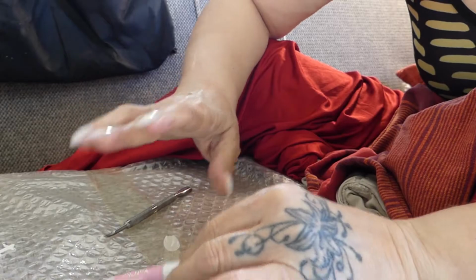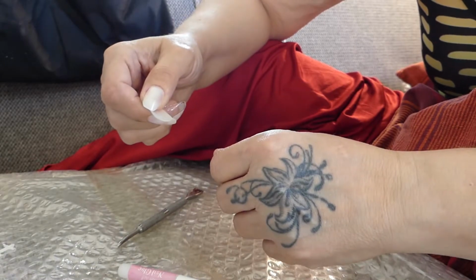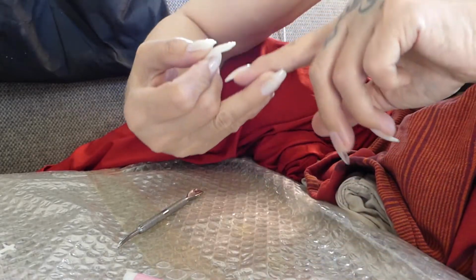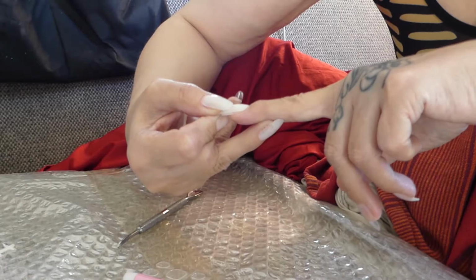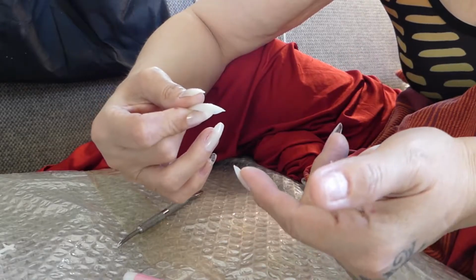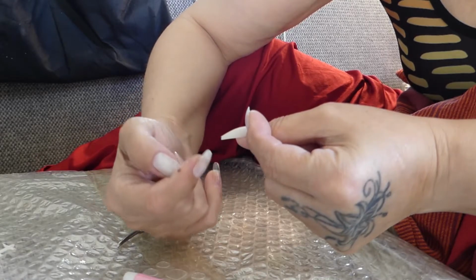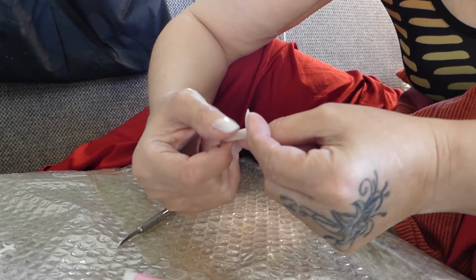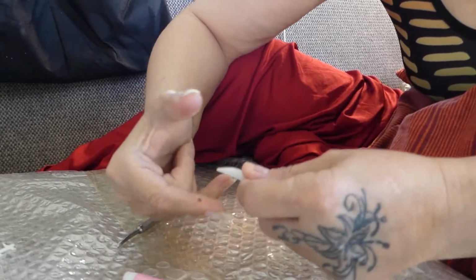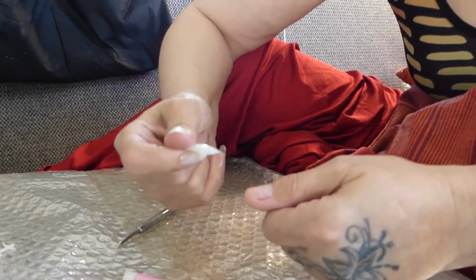Now, the biggest mistake I used to make was I held the nail, I put in glue, I turned it around and I placed it on my nail. Now what happened? Glue is very liquid. By holding it like this, the glue ran inside that nail to where I'm holding it. So my fingers were constantly stuck to my nail. Stupid enough, but it happens every time in the beginning.